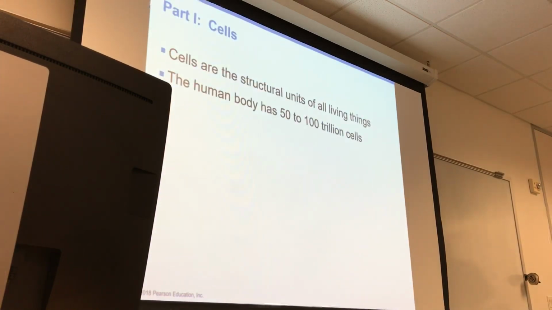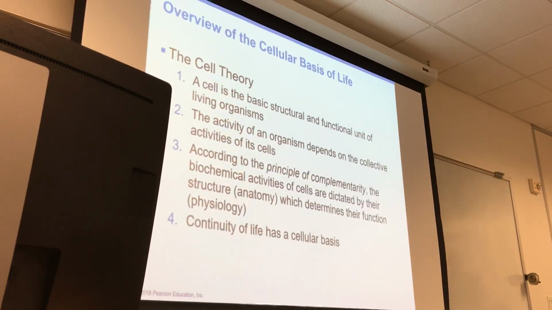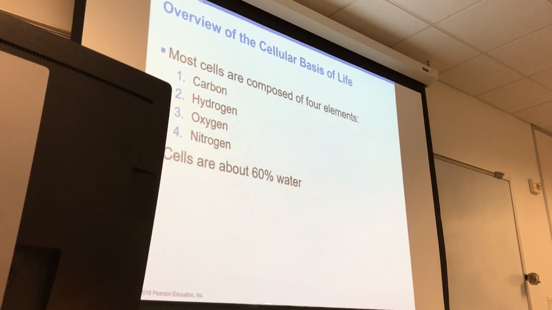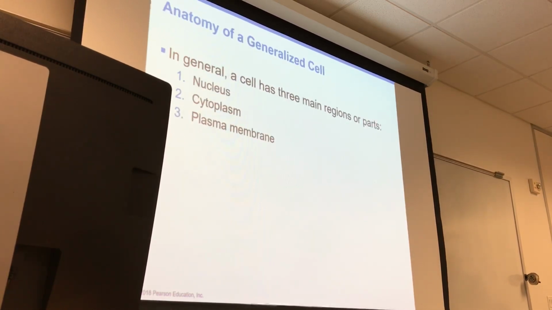So the first part of this chapter really talks about basic biology. And when we think about basic biology, the cell is the best example of basic biology. So these are the structural unit of all of our living cells, 50 to 100 trillion cells in the body. And when we think about the cell itself, it's composed of 3 very important structures. Structure number 1 is the nucleus. Structure number 2 is the cytoplasm. And structure number 3 is the plasma membrane. Plasma membrane is simply the outer covering of our cell.